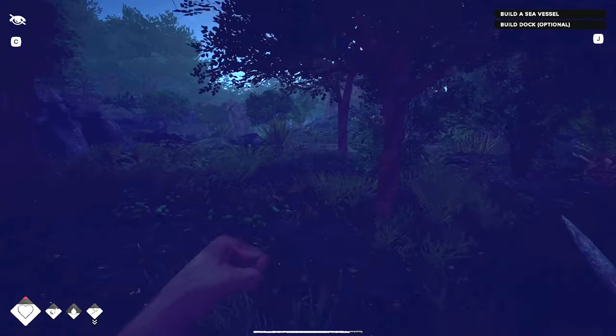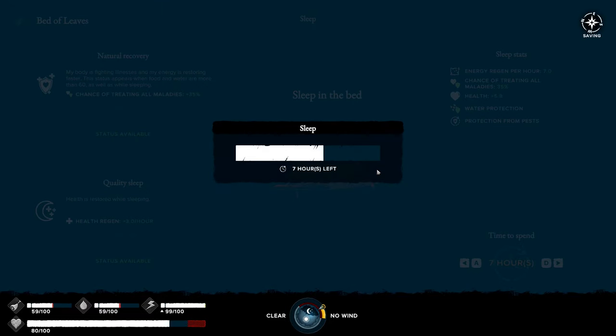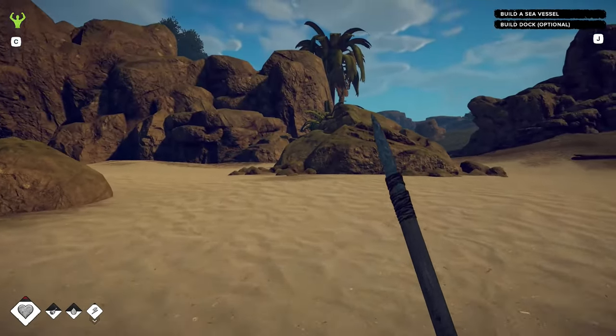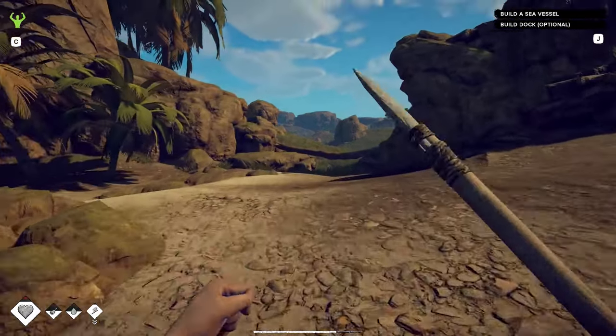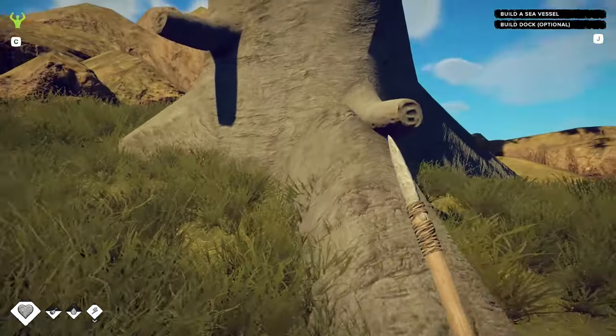Alright, we're sprinting. We're going to go up here and we're going to try and find the tree. I think that's the tree just there. And that should probably give us the mapping that we're looking for. Hey, snakes. Very good.